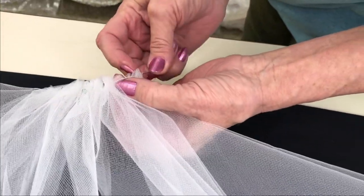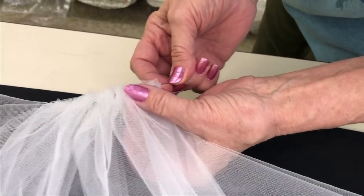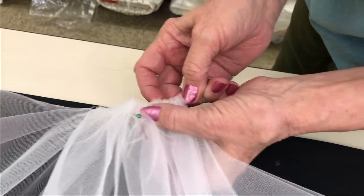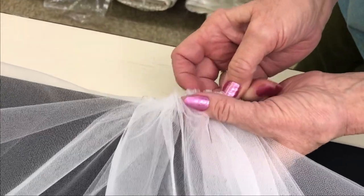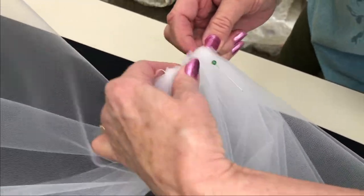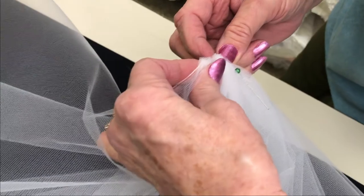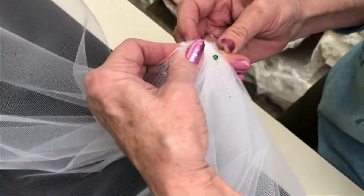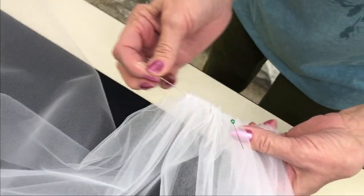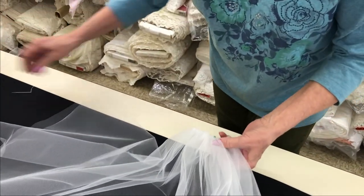I think the gathers, I'm going to catch that loop that I missed before. And then I'm going to go all the way over here, back through the other side. I've reinforced it, but also it's going to be less slippery that way. Back out, and I'm going to pull that up. I can still adjust the size if I want to.